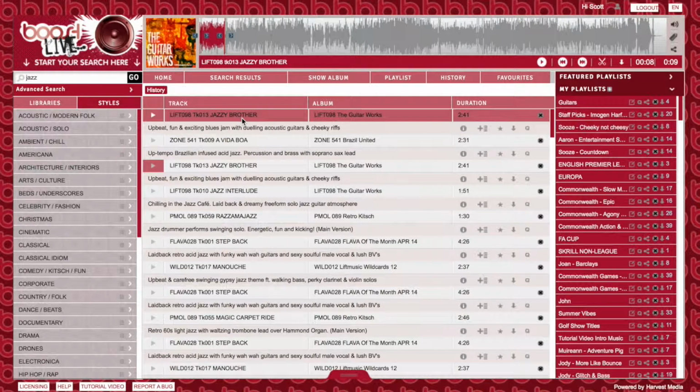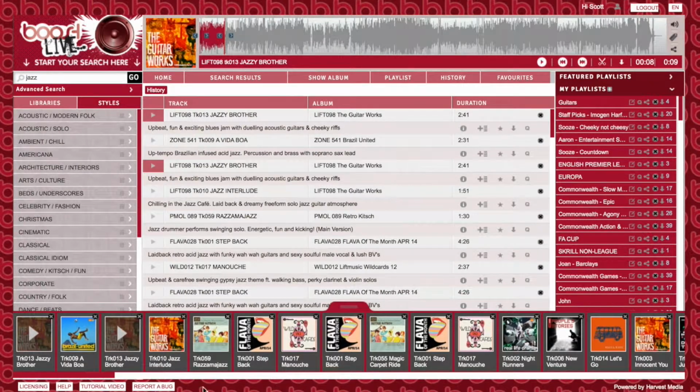This is particularly useful if you have lost a track you have listened to and can't remember what album or playlist it was in. You are able to access the same thing with a visual reminder by clicking this tab at the bottom. Click on the red bar here and move from left to right.